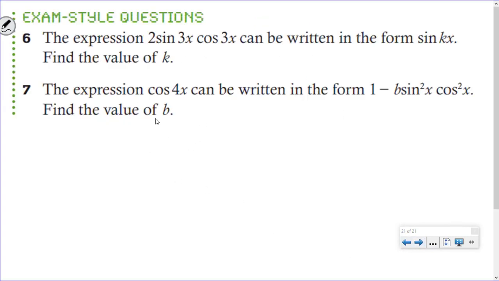There are a couple of these exam-style questions up here for you to try if you'd like. The other option is your handout, number 9. That's what we're going to be doing today, getting some practice in. I'll have a bit more practice tomorrow, but after tomorrow we're done with the double angle identities. I don't like to test on Mondays, so we're going to test on Tuesday. On Monday, we're going to briefly touch on one thing I would like to get to before we end this unit. It's not going to be on your test, but it is something I want to talk about before we finish this unit off, okay? Sound good? Cool.